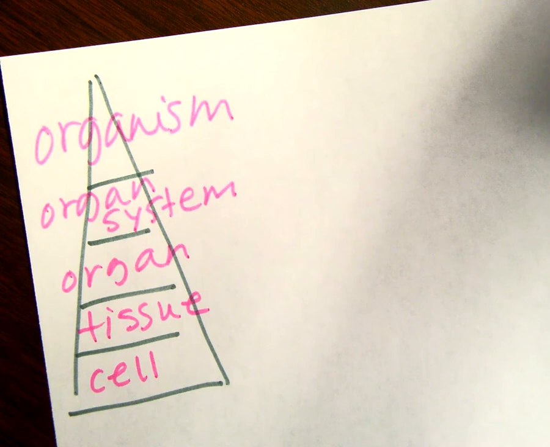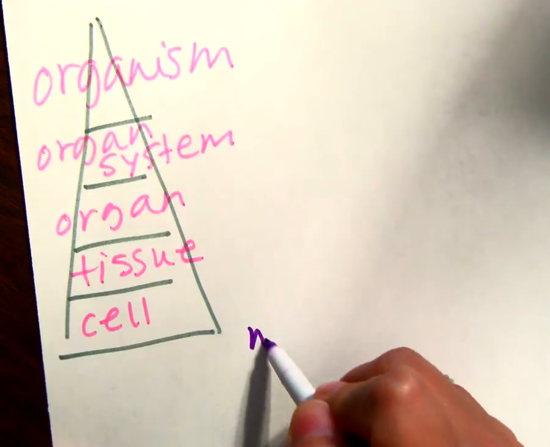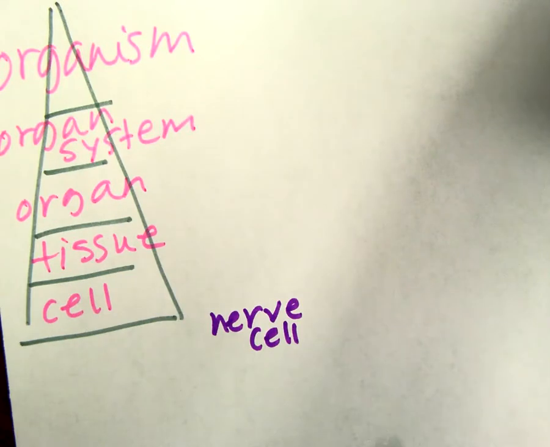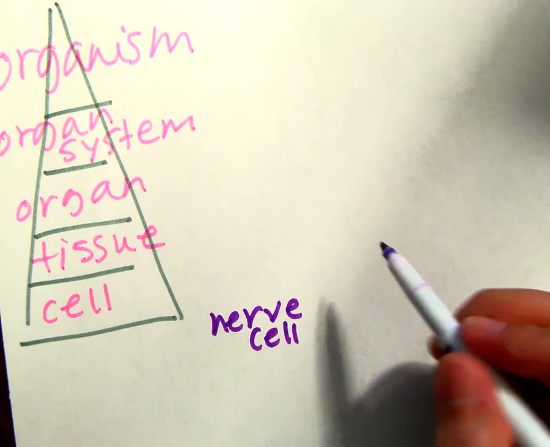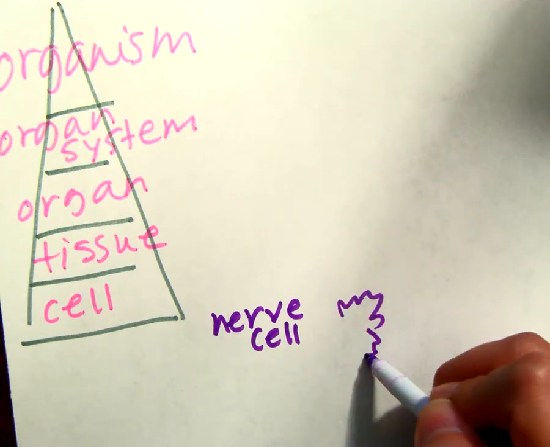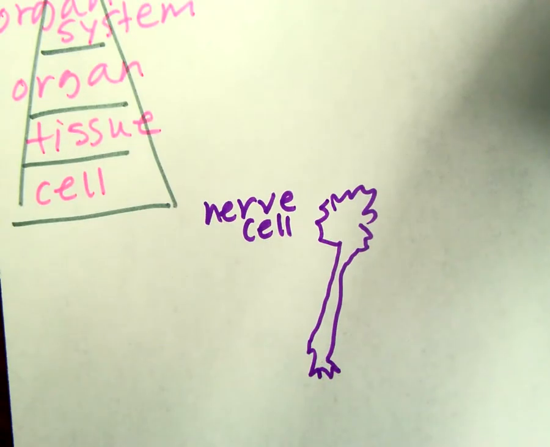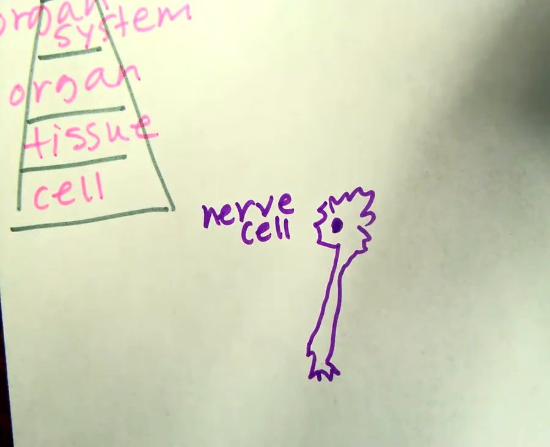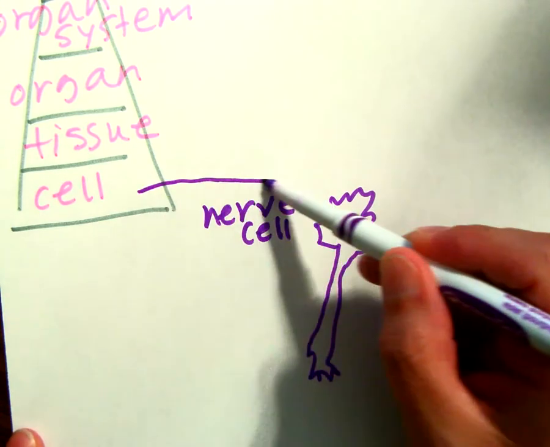So let's talk about brain cell or nerve cell. Nerve cells, if you guys remember from structure and function notes, the structure of our cells are different because of the jobs that they do. So this is sort of the structure of a nerve cell, and the nucleus is up here somewhere. Okay? And this is because they reach out to each other to send messages. So this is this level right here.